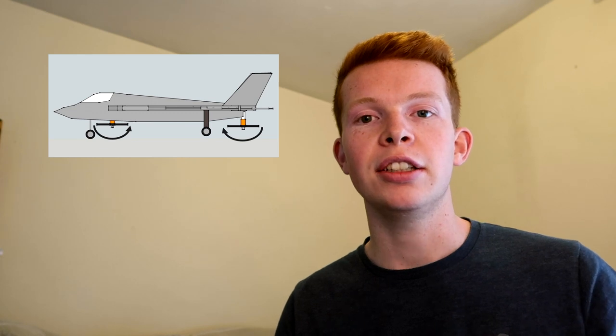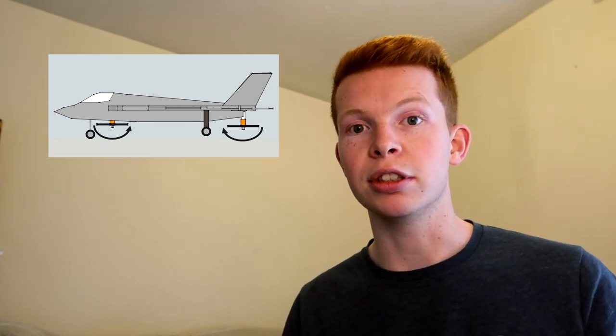The only other thing that I could think of is that instead of having the motors on the roll axis, have them on the pitch axis. So instead of making use of the rolling moment, it would actually use more gyroscopic precession. I'm not going to go into too much detail about that, but quite a few bicopter configurations utilise this technique. But anyway, that's enough of the summary of my F-35 project.